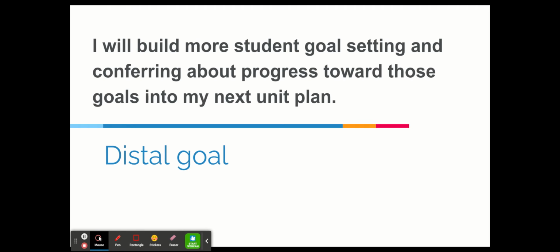So anyway, long story short, this is something I'm going to do in the fall. I have updated my unit plans, built some resources, but I haven't actually implemented this into the classroom. So forgive me that this presentation is a bit more theoretical than it will be when it's in its real iteration as well.